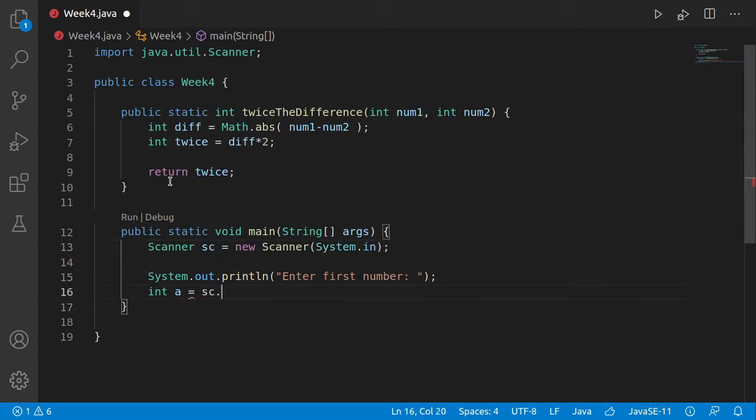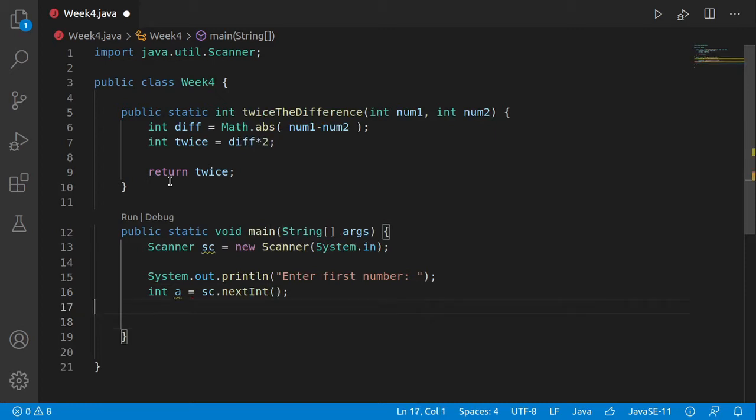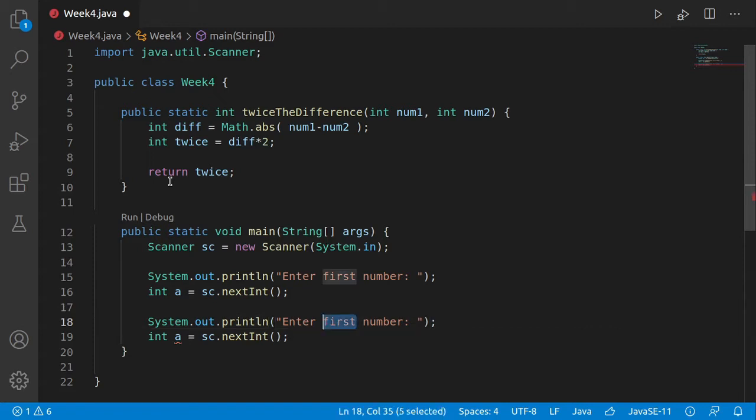And we'll have here int a. So here is a that nextInt. And then let's just copy this one for our second number. And this will be b.